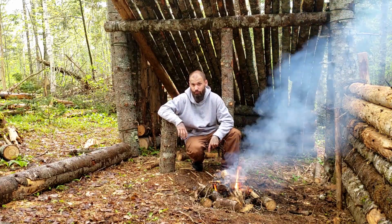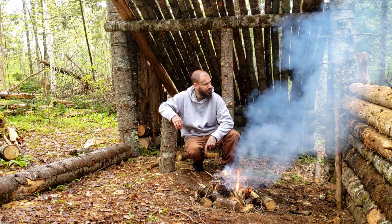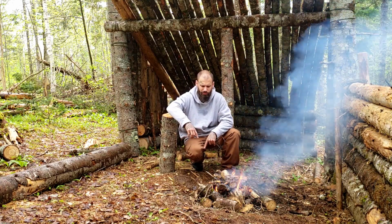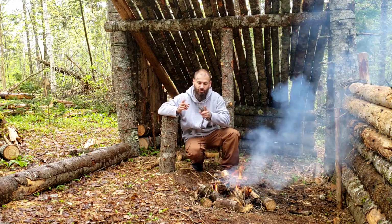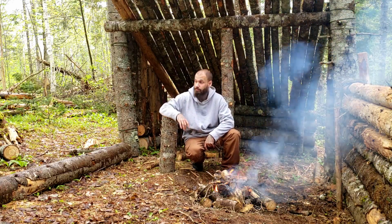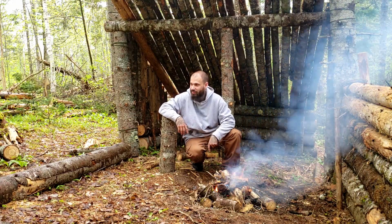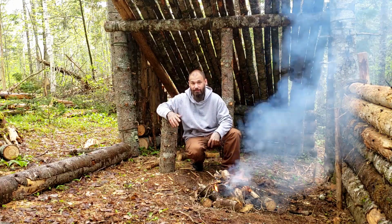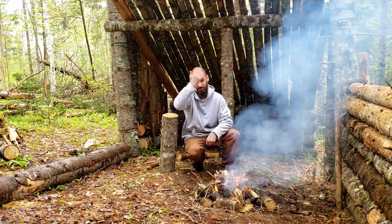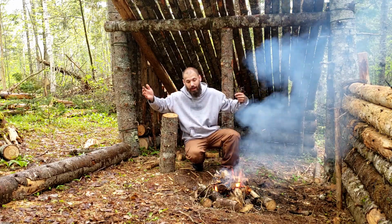As you can see, we're back out at the Bushcraft base camp, and things seem to have held up quite nicely, actually. As soon as I got here, I was swarmed by mosquitoes, so I went ahead and lit a fire right away. I got a whole bunch of the off-cut pieces, just the little sections of wood. Threw those on there, so hopefully we'll get some smoke rolling and get rid of some of these bugs. It is another wet and rainy day. It seems to kind of be a trend building here, and the reason for that is generally when it's wet and cold like it is today, the bugs aren't that bad. So as you can see right now, a couple mosquitoes buzzing around, but anyways, here we are, we're back.